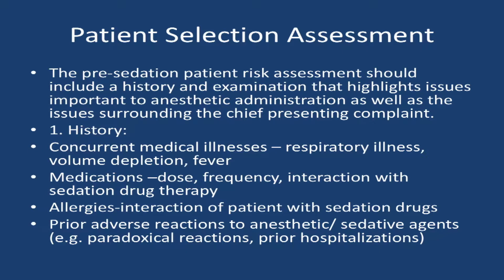Paradoxical reactions are those actions that occur in the behavior of a child where they may become inconsolable due to the administration of the drugs, and it releases their inhibitions on their own behavior. And so if they become so stimulated, then it's going to allow them to feel uncomfortable, and they may start crying and be inconsolable, not even recognizing their parents. Prior hospitalizations and the utilization of similar drugs or the same drugs to sedate the child may indicate how the response is going to be from that particular child.